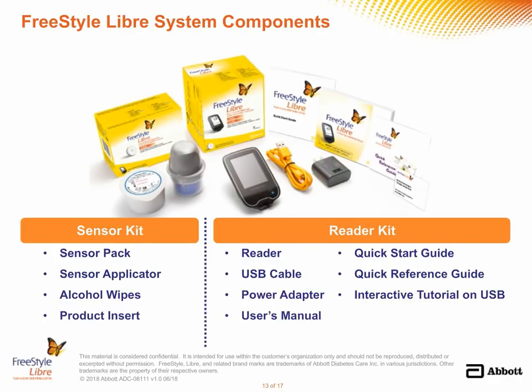For the FreeStyle Libre system components, the following items are included with each FreeStyle Libre sensor kit: 1 sensor pack worn for up to 10 days, 1 single-use applicator, alcohol wipes, and product insert. The following items are included with each FreeStyle Libre reader kit: 1 FreeStyle Libre reader, 1 USB cable and power adapter, system instructions including user's manual, quick start guide, quick reference guide, and interactive tutorial on USB drive.